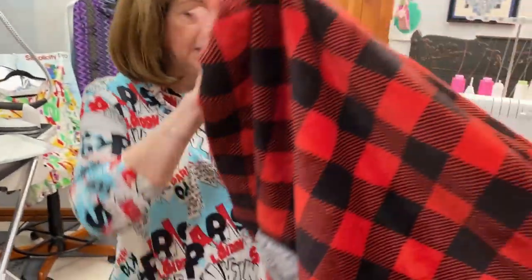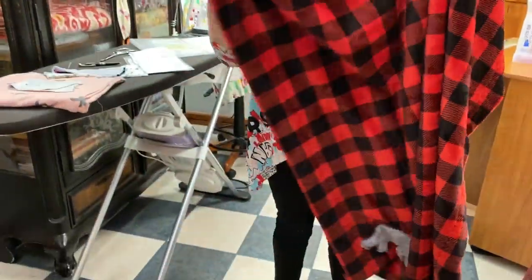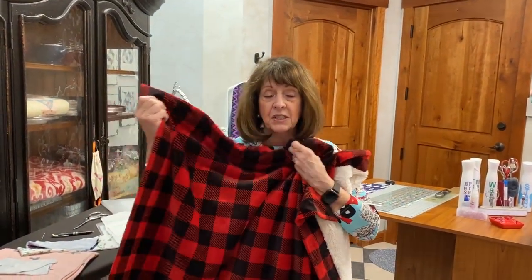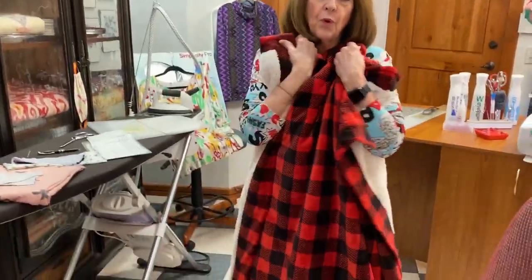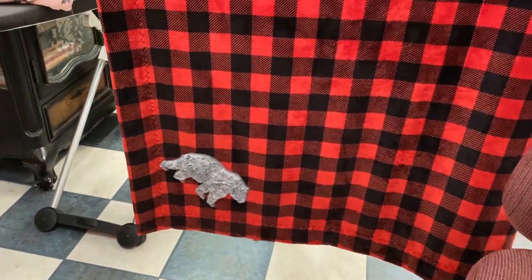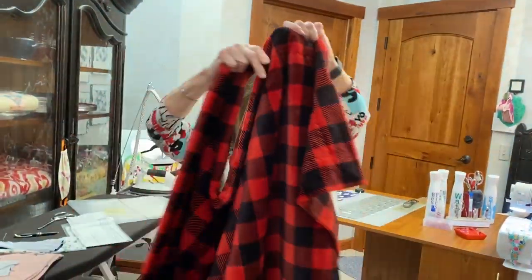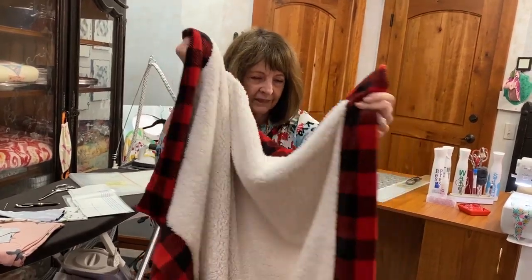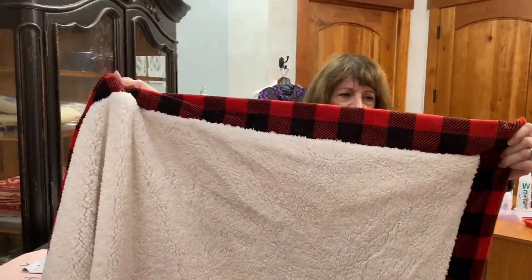We're really glad to be here. I'm going to show you our quilt of the day, which is real soft and plush — something we could have used for the last three or four days. Spring in Chicago has been very cold. Yesterday we had beautiful yellow daffodils with about three inches of snow all around them. This is one of those wonderful cuddle quilts. It's called Bear Claw, and you can see why — there's a little bear appliqué. It's all cuddle fabrics, and on the back it's imitation sheepskin fabric. It's just beautiful, so soft. The buffalo plaid is gorgeous. We have kits available at Linda's Ease and online.